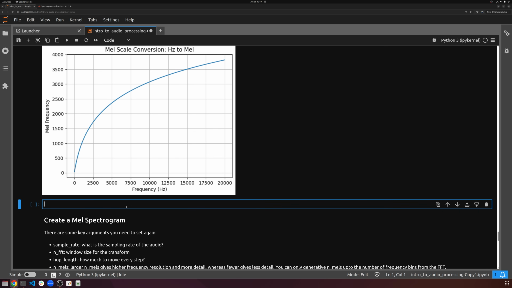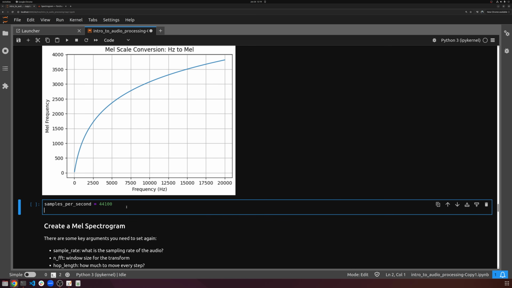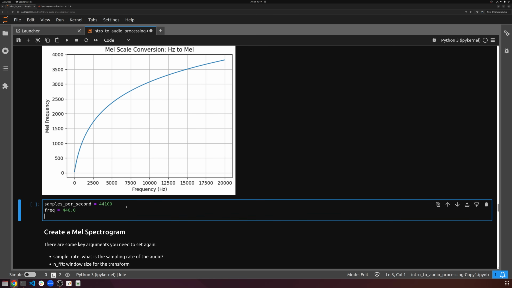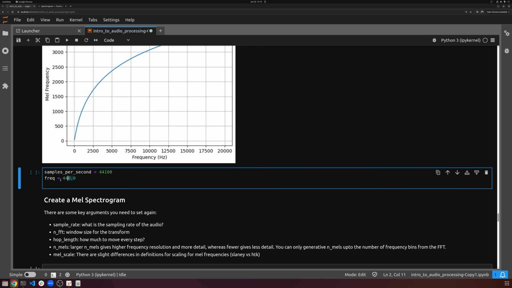Okay, so let's see why this happens. First, our samples per second. Most microphones record at 44,100, so that's what we're going to use here. And then our frequency is going to be 440, right? I believe it's middle C, but either way, that's a standard frequency that we'll test.